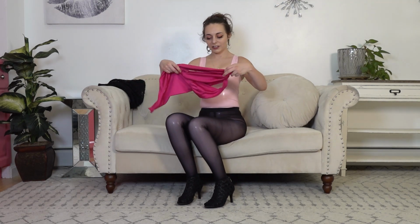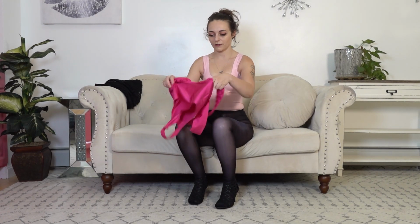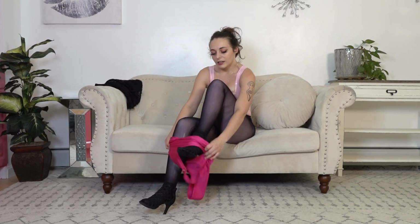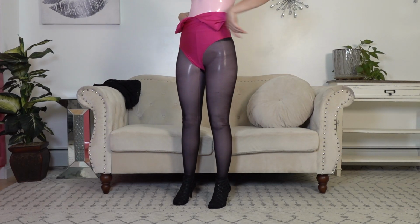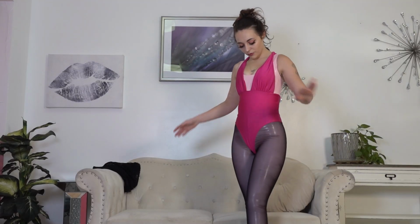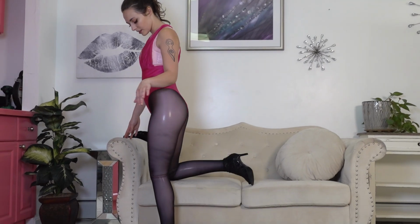Let's keep going with the layers. It's from Forever 21 because it takes forever to figure out and put on, but we'll start with the legs. That part is easy. And this top part is a little bit more confusing. Not really sure what to do here. Cut.